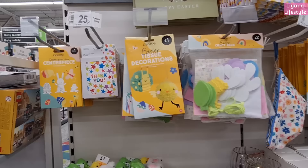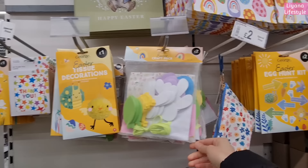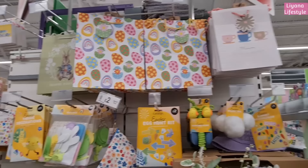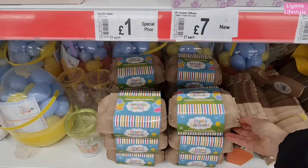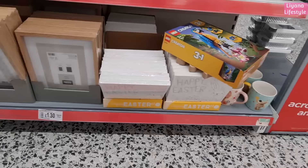Oh yeah, it's one pound! These are those wind-up toys. We've got a create-your-own centerpiece there - one pound - and the tissue decorations. How good is this as well - all of this craft pack for two pounds! Easter egg hunt items - we've got skipping ropes, bunny tails, accessories and stickers. We've got gift bags. I love Peter Rabbit, everything Peter Rabbit. They've still got brilliant egg chalk - contains six - and then the bucket is five pounds.